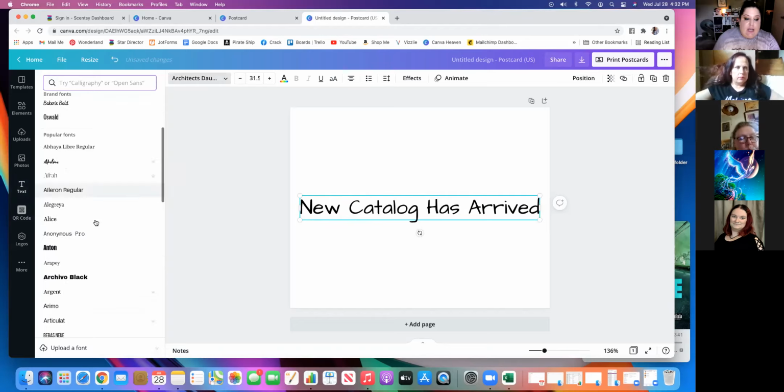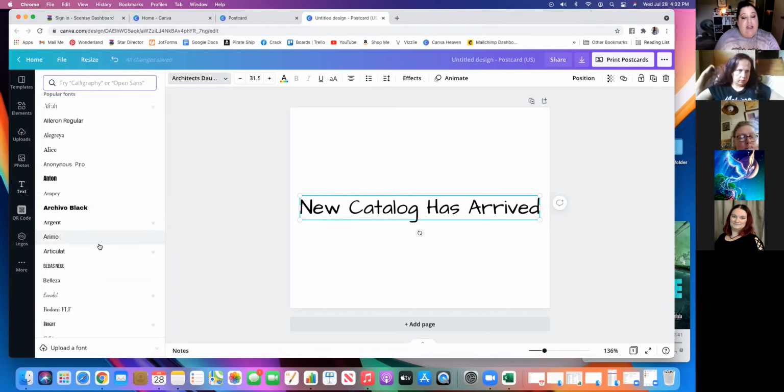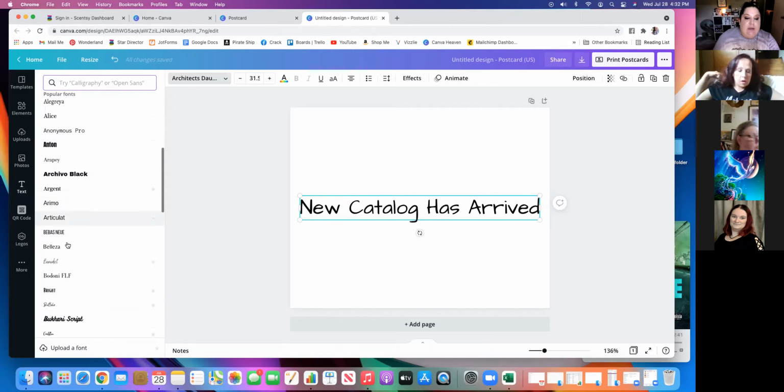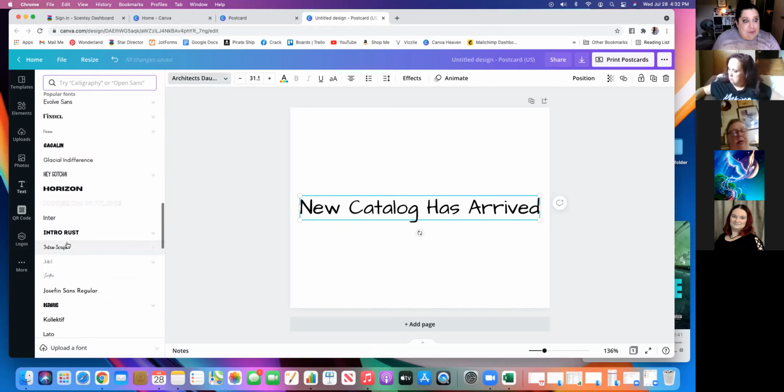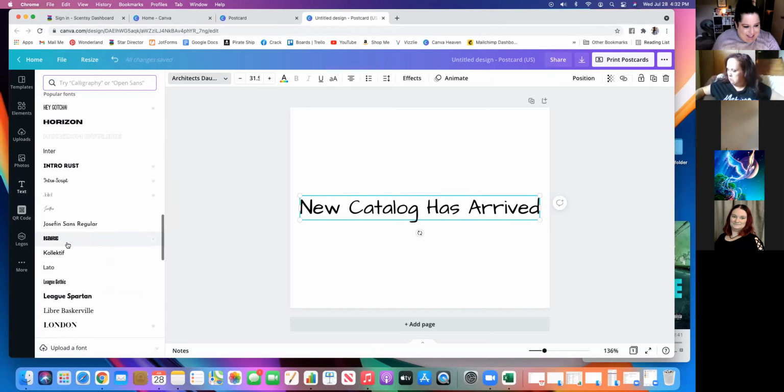And if you have fonts that are already saved to your device and you like that, you can upload them into Canva directly. So that's a way to do that if you're, again, being on brand and you have certain fonts that you only use. But otherwise, you will see there is a huge library of fonts.